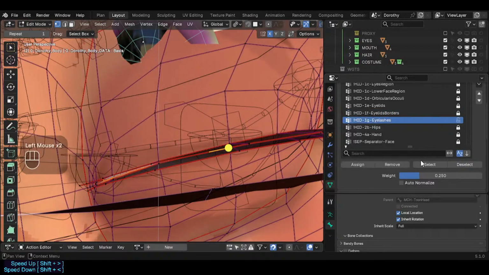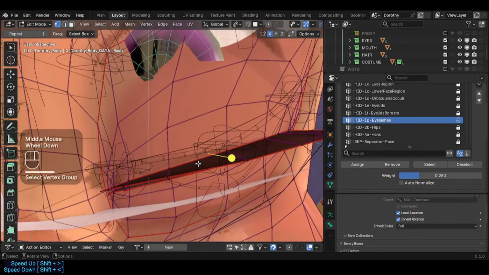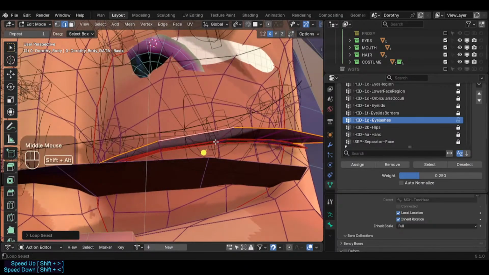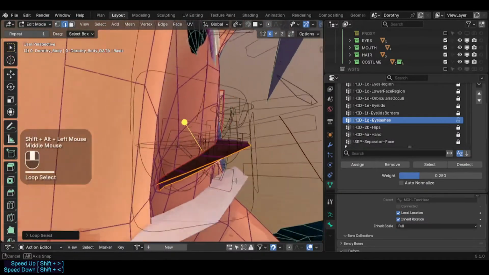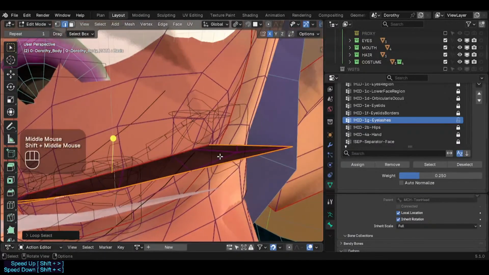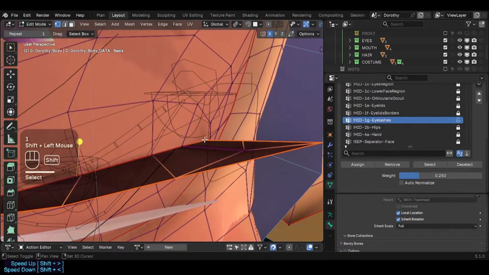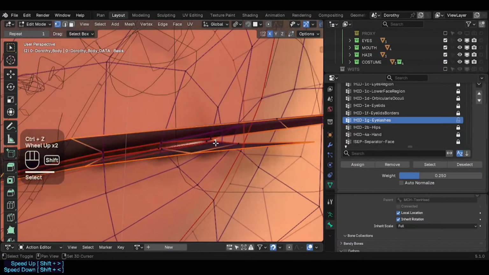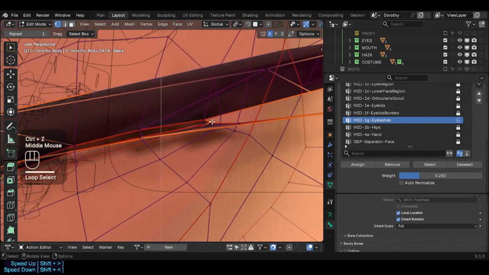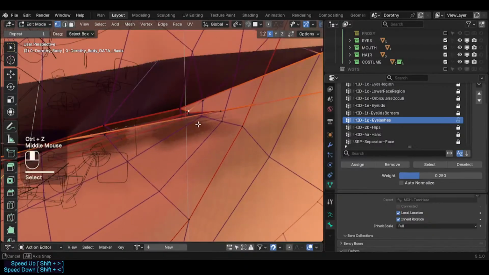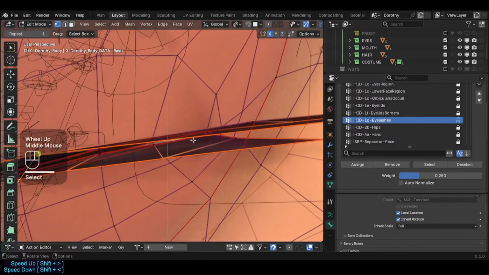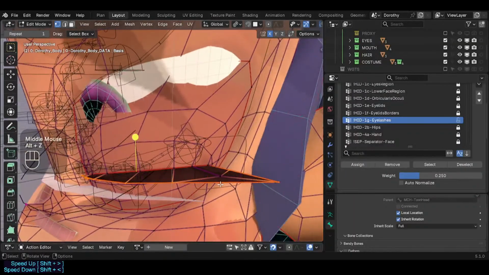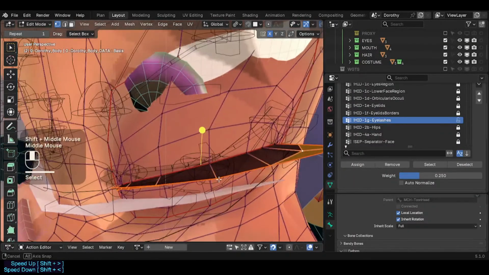And now the eyelashes, that apparently I didn't get, so we can fix this. So I want this vertex, but I don't want this nor that. And I want this. Okay, so what we get is also this one.